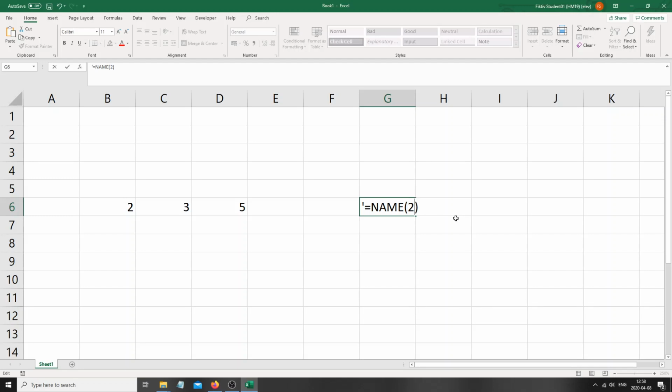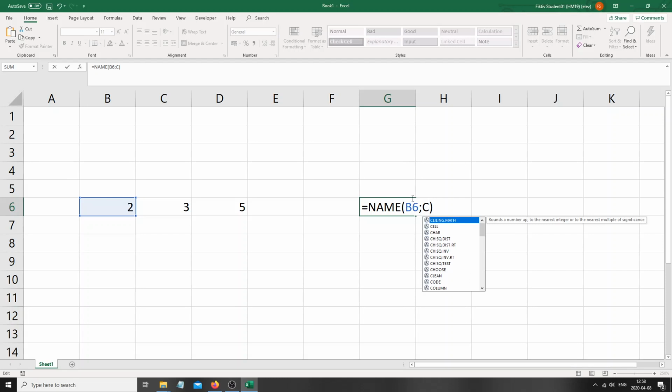We can write certain things, or oftentimes what we do is references. So we reference, for example, B6, and it will reference B6. Here I'm just treating it as text, but if I remove this, we see that it references B6. But sometimes you have lots of inputs. If you have several things, you could take B6 and, for example, C6.